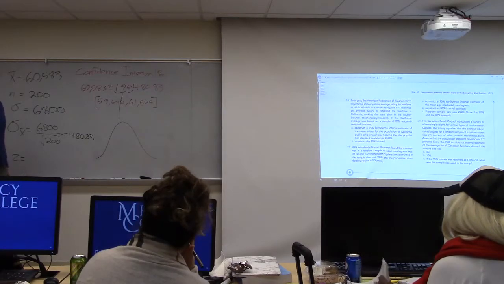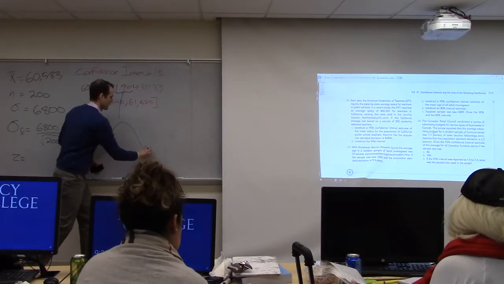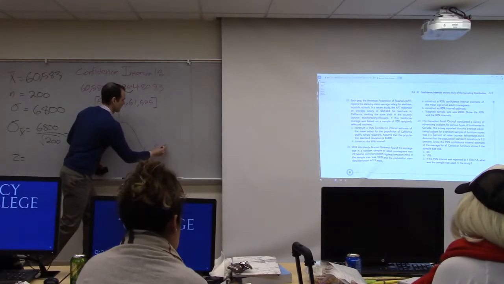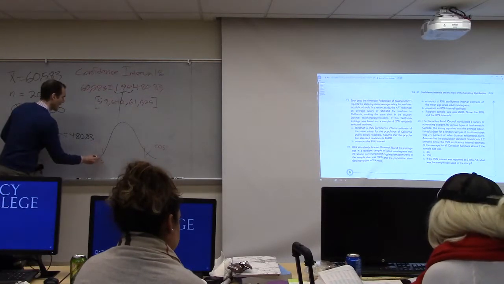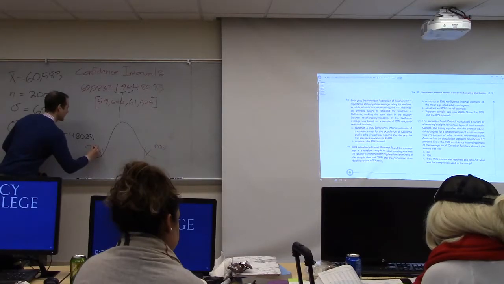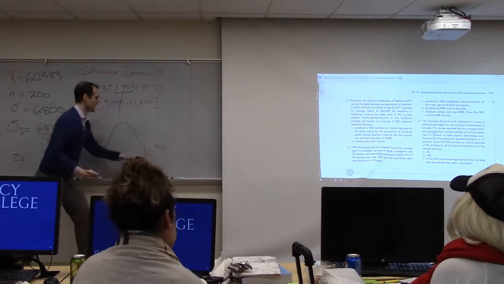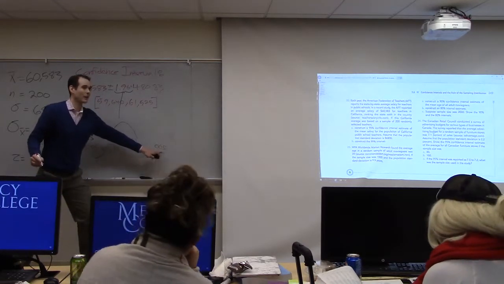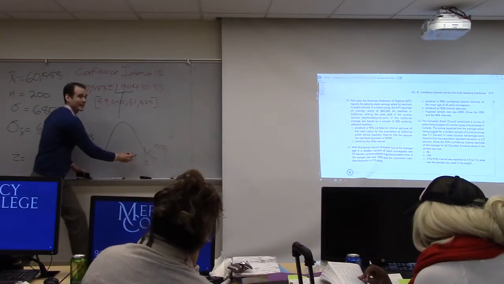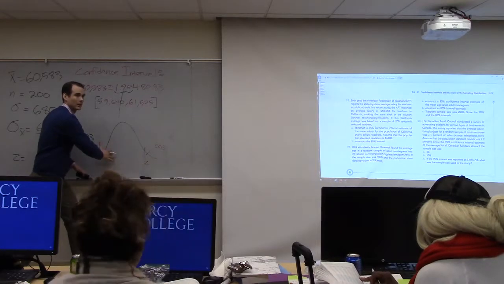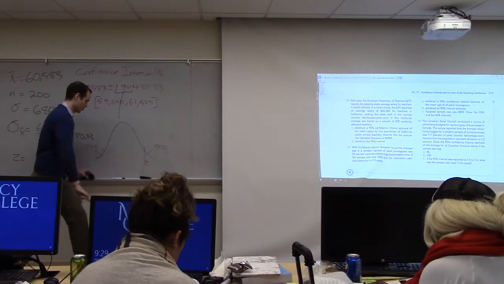Yes, you're right. We're going to get it wrong 1% of the time. And then divided by 2, and then we look at a z table. That means 1/2 of 1% of the time we're going to get it too high, 1/2 of 1% of the time we're going to get it too low. You with me there? Yes. So we want the z-value that separates the upper 0.005 from the bottom 0.995. So below this z-value is 99.5% of the data. Above it is 0.5% of the data. What is that z-value?